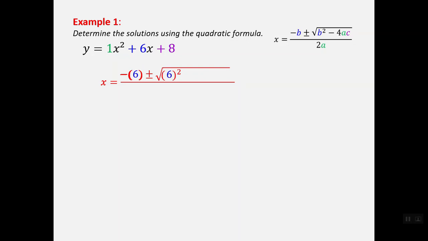And then the rest of the formula underneath that radical is minus 4, that's part of the formula, times the a value times the c value. So I do minus 4, and I put 2 sets of parentheses, and in the first one I put in my a value, and in my second one I put in the c value. And then the whole thing is over 2 times the a value, so I do 2 parentheses, and I plug in the a value. So there is my nice and clean version of the whole thing. Now we're ready to simplify.